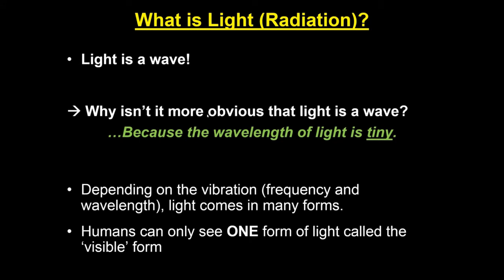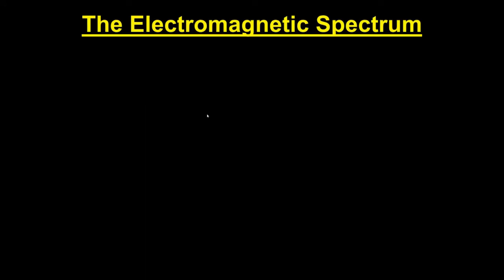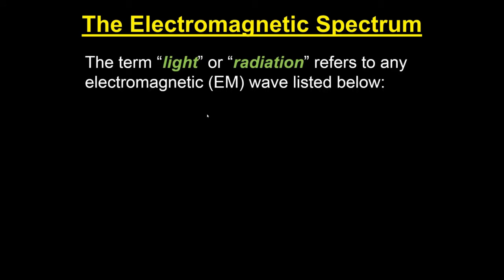So again, when I say light, I don't necessarily mean visible light. I mean any part of the electromagnetic spectrum. Radio is light. Gamma rays are light. All of it is light. It is all electromagnetic radiation, all on the same spectrum. All right, so I will use these terms interchangeably because they are the same thing.